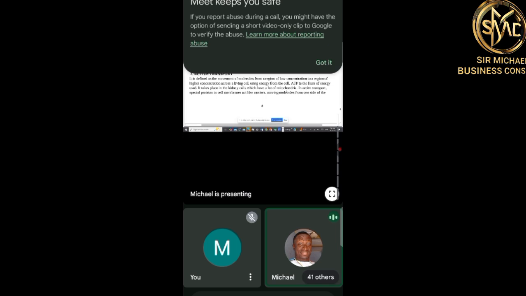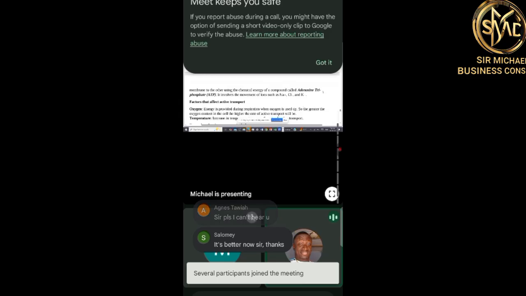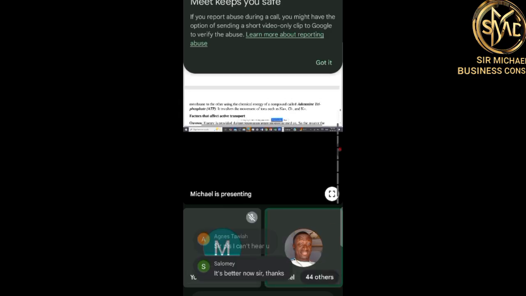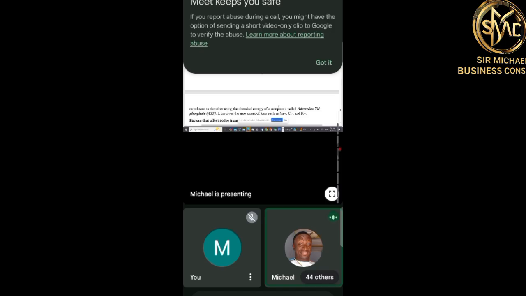Now, in active transport, special proteins, that is the carrier proteins or channel proteins, are needed to move the molecule from one side to the other side of the cell. So this is what happens. They use the chemical energy, and that is the energy currency, adenosine triphosphate, ATP. And active transport involves the movement of ions such as sodium, chloride, and potassium. So we have the potassium sodium pump. That is where these ions create ionic potential for them to process. It also allows substances to enter in and out of the cell via active transport.